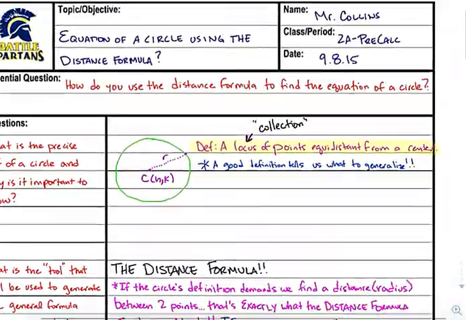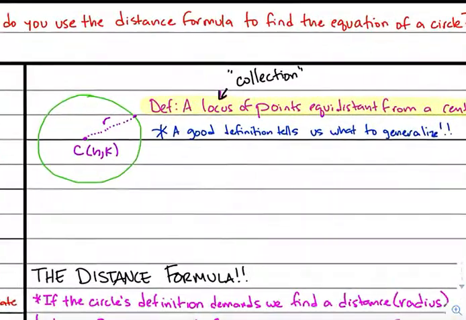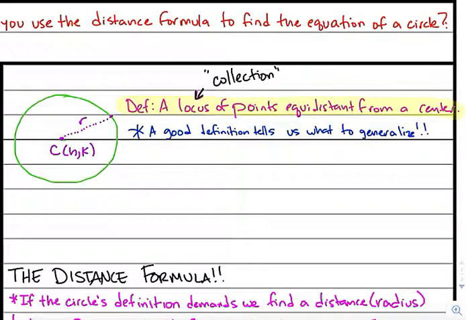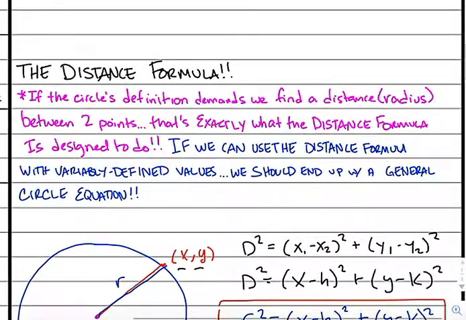The last part is to help you guys write a conclusion, so don't forget about the conclusion process. So what you should do is reread your notes, highlight or underline three to five keywords or phrases, and then use those keyword phrases to actually answer the essential question. And so if you kind of recall the process we went through, the whole idea is how to use the distance formula to find the equation of a circle. And so the first thing we did is talk about the definition itself, picking a nice precise definition tells us directly what algebra we have to do in the same way that in geometry, by picking a nice definition, it told us exactly what we had to create to make that object. In this case, a circle is defined to be a locus or a collection of points equidistant from the center, which tells us right now we have to generalize is the distance from the center, i.e. the radius.